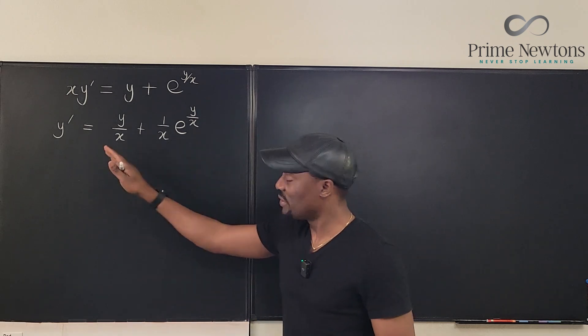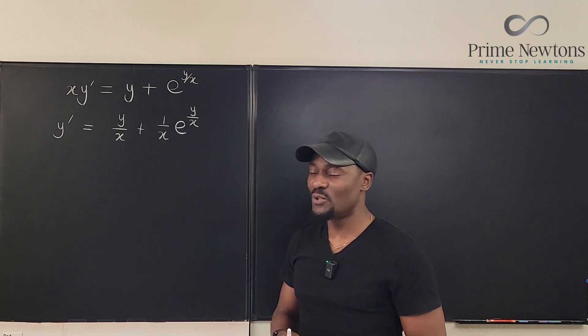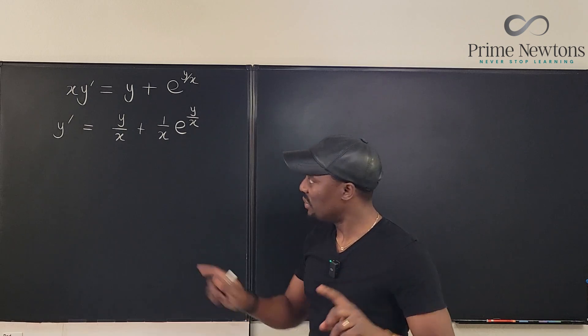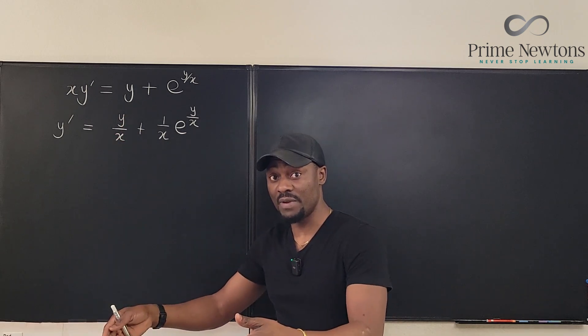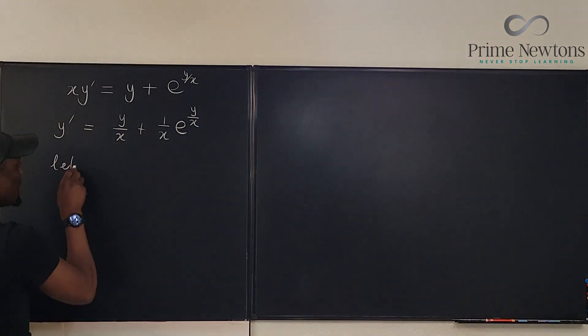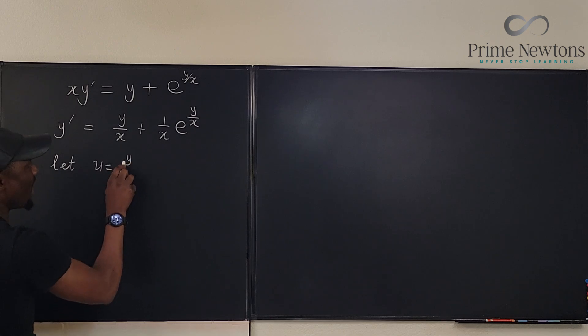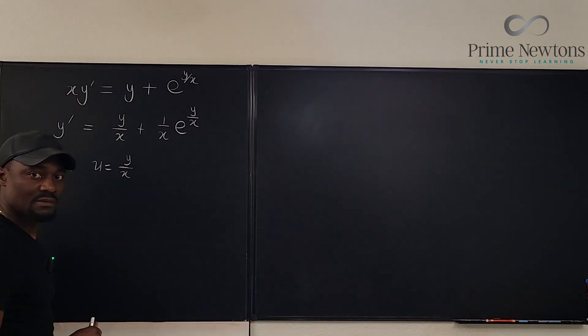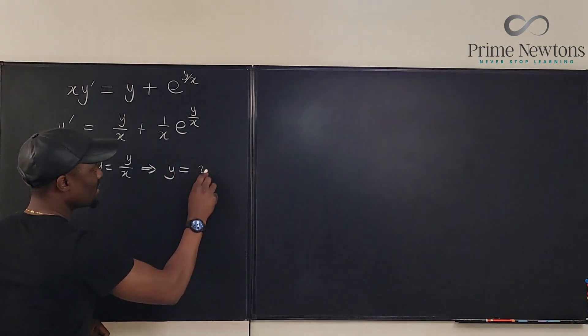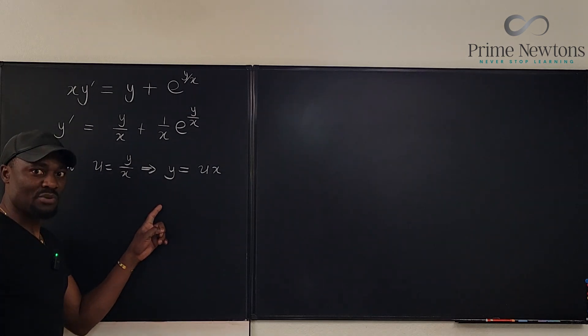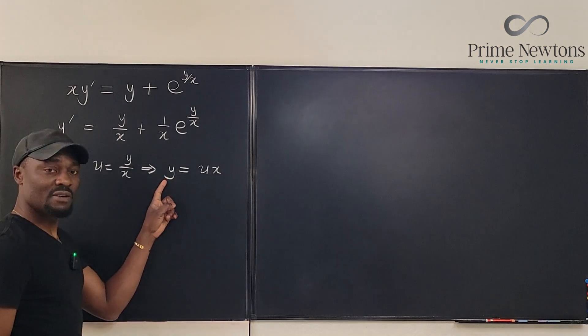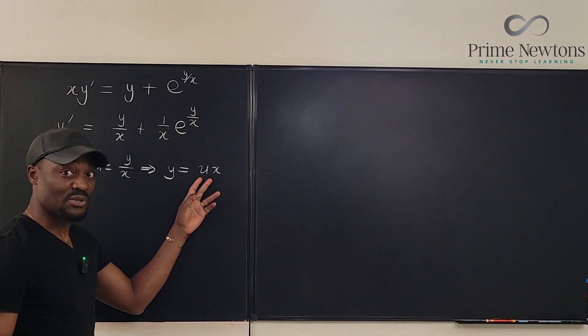What can we do? Because there is no way you can separate y from x. So what we would rather do is whenever you get this y over x situation I would rather that you replace the y over x with another variable. So we do a u substitution. Let u be equal to y over x. And this means that y will be equal to u x. Now we can find y prime but you see u is a function of x. So when you take the derivative of this you'll be applying the product rule from calculus one here.